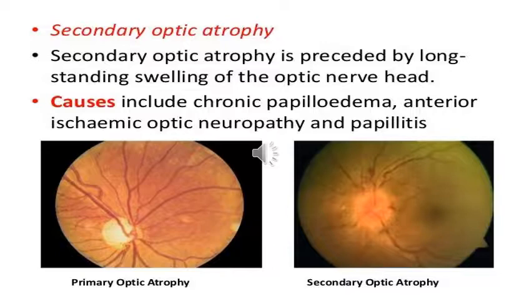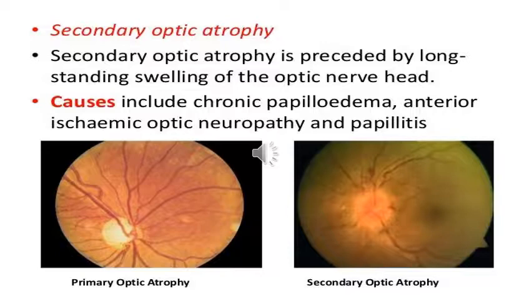We see here two images: primary optic atrophy versus secondary optic atrophy. You see the difference. In primary optic atrophy, it's a flat white disc with a clearly delineated margin, while in secondary optic atrophy, the margin is not very well delineated, the disc is not flat, and it has a gray dirty color with some fibrosis and gliosis around the disc, which is the whitish indiscriminate border lesions. This is fibrosis. So this is secondary optic atrophy.